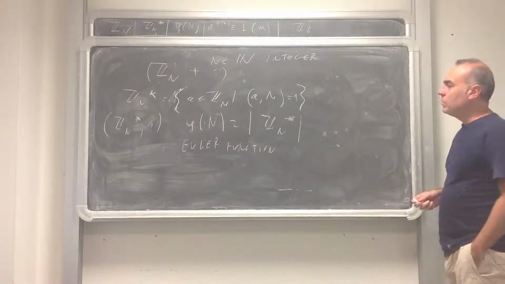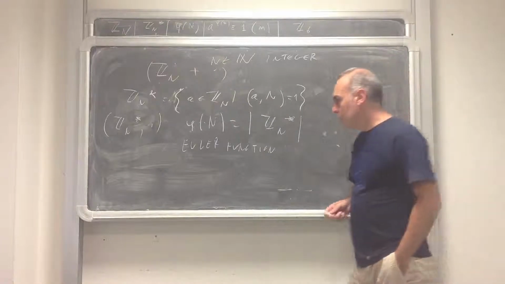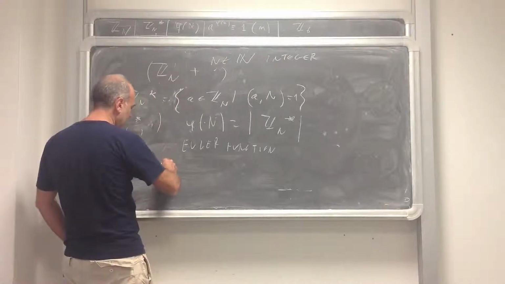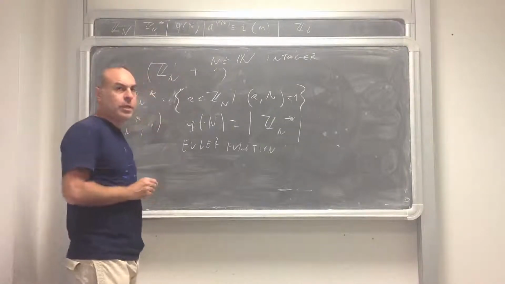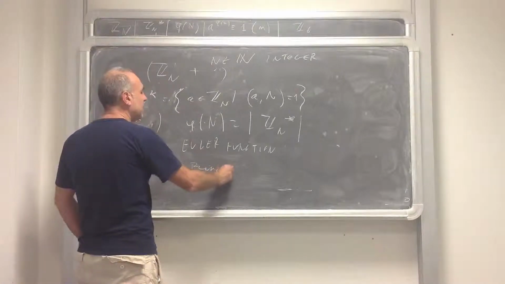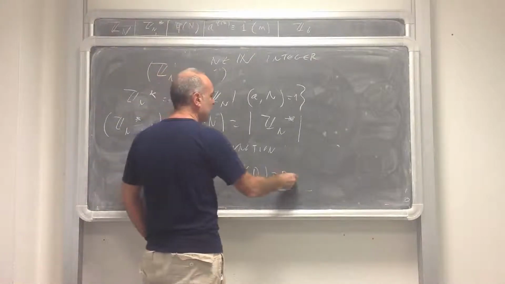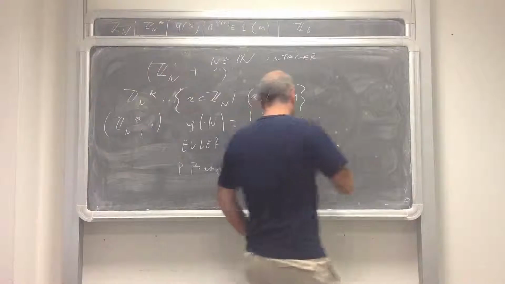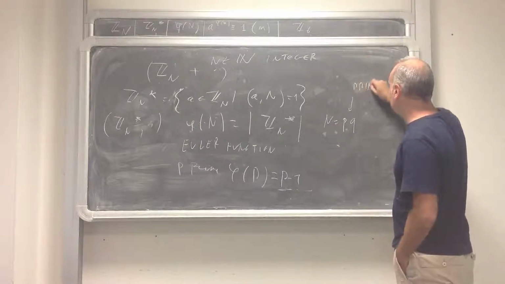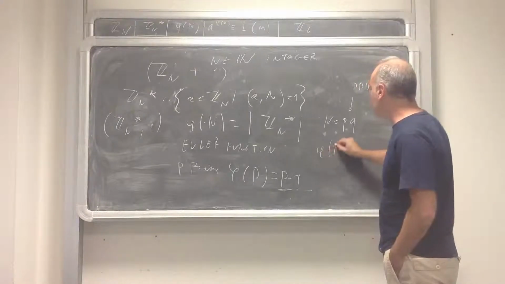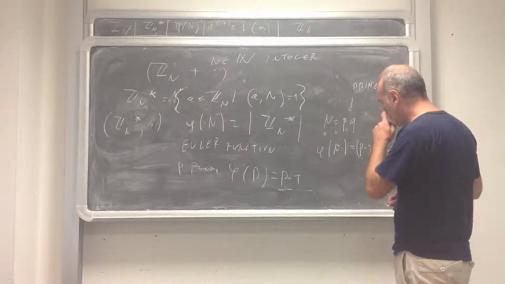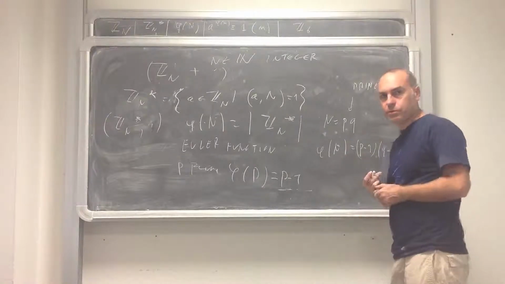Okay, what is the value of phi of n? Well, it has some properties. What we are interested in is the following case. When P is a prime, phi of P is P minus 1, clearly. And when n is the product of two primes p and q, then phi of n is (p minus 1)(q minus 1). In fact, phi is a multiplicative function.